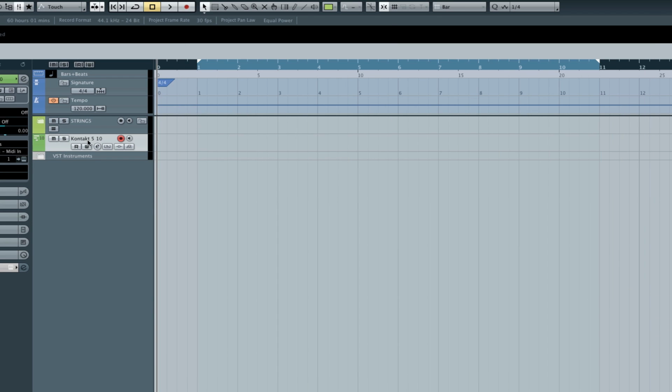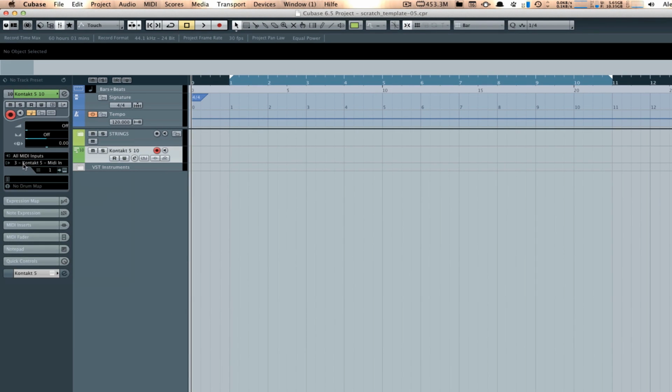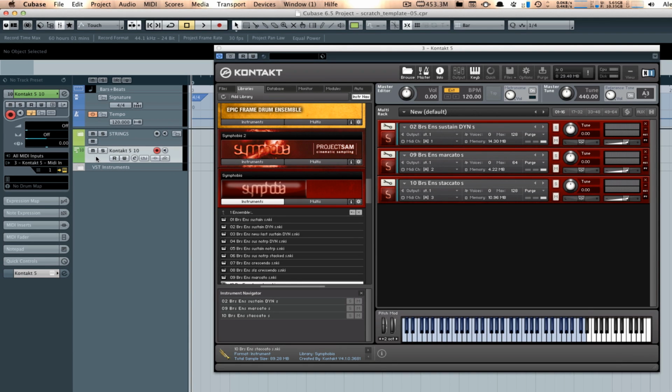Okay, so we already got a new MIDI track set up. Make sure it's set up to this. Sorry, let's open this again so we can see what's going on when we create new MIDI tracks. So this is already set up right: third instance, MIDI channel 2, and another one, MIDI channel 3. Okay, so this would be Sim 1 brass sustain, Sim 1 brass marcato, Sim 1 brass staccato.